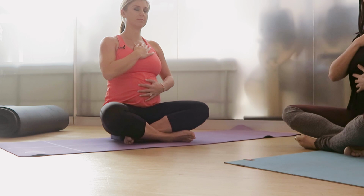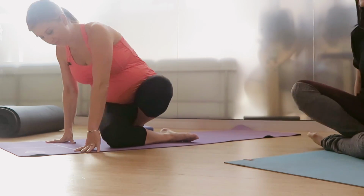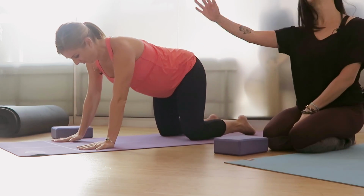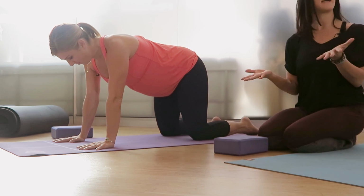And go ahead and let your eyes blink open. And good. Let's come on to hands and knees. I'm going to have Sarah come onto her hands and her knees here in a tabletop position. She's going to stack her shoulders right up over her wrists, her hips right up over her knees, and just take a couple rounds of traditional cat-cow.